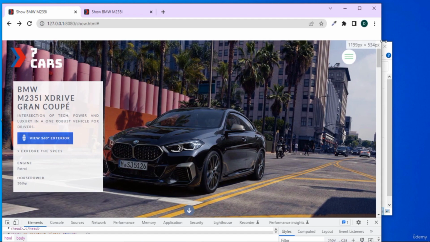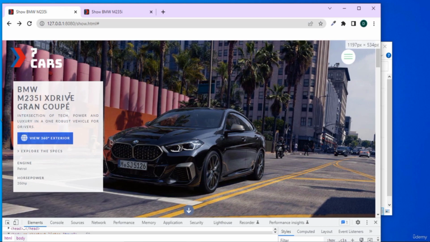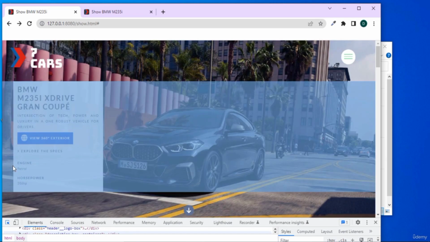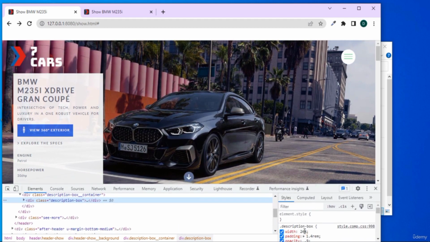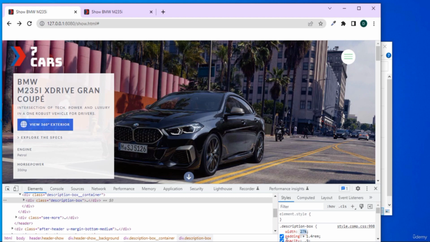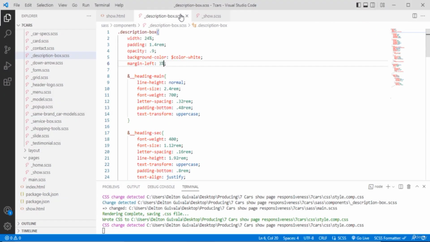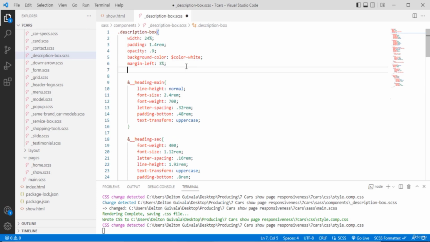Here, when we change the root font size, we can increase more the width of this. Let's check what is going to be better. I'm going to be using this inspector. Increase here, yes, some 27%. So let's close our show, come here, and where we have the width is here.